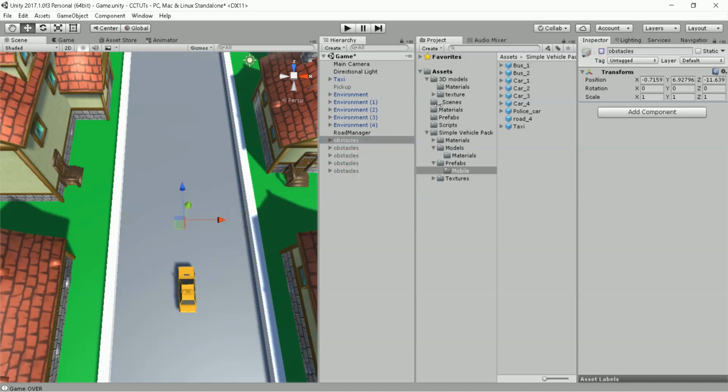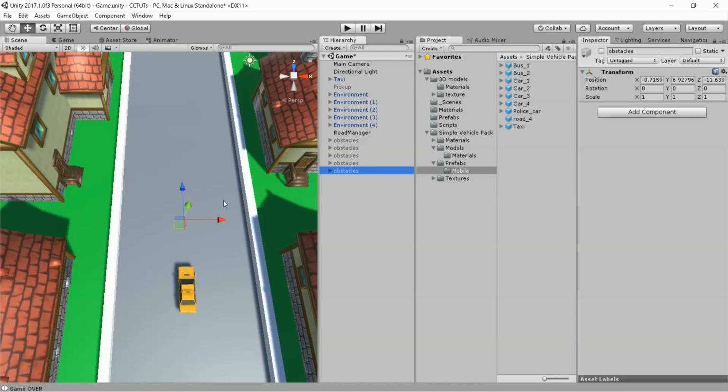So we've got 3 cars in this one. We've got the 2 cars with the center one missing. We have the 2 cars with the left one missing. We have the 2 cars with the right one missing. And lastly, we have the one with no obstacles. Okay, so we've got our 5 obstacle patterns here. And what we're going to be doing is, by code, turning one of them on and the rest of them off at a single time. And that's how we're going to be generating our obstacles.